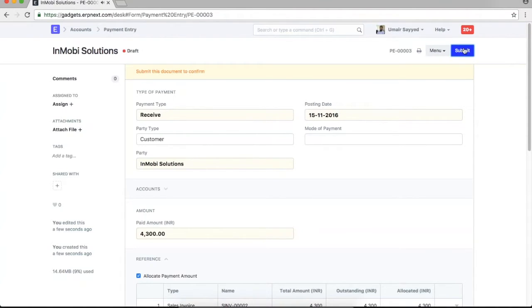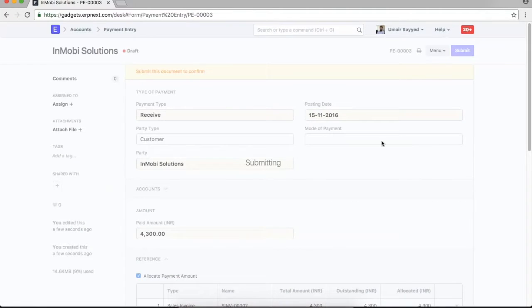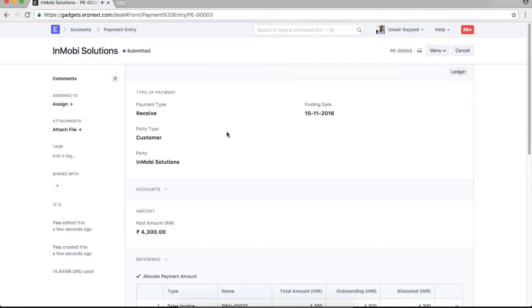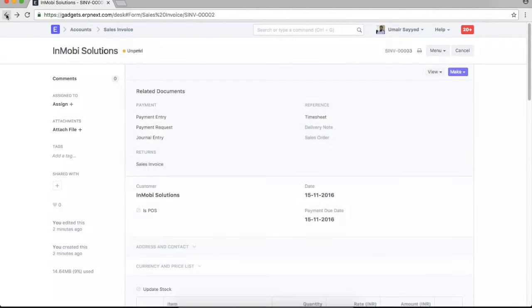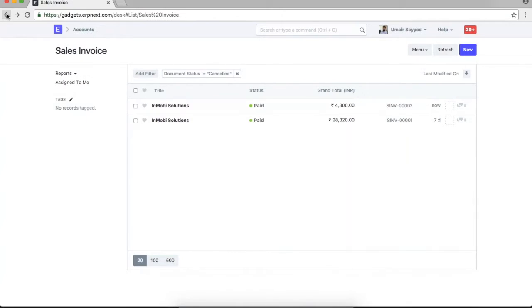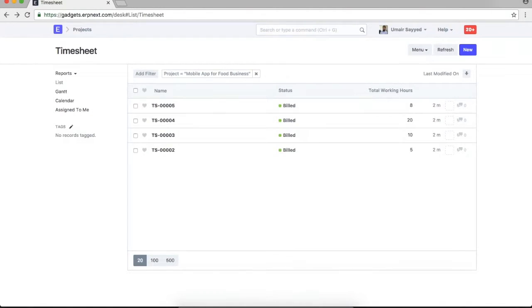So you can also update that in your payment entry. So your payment entry is made. Now if you go back to your sales invoice, its status is updated as paid.